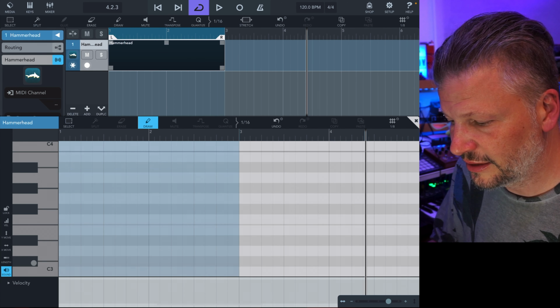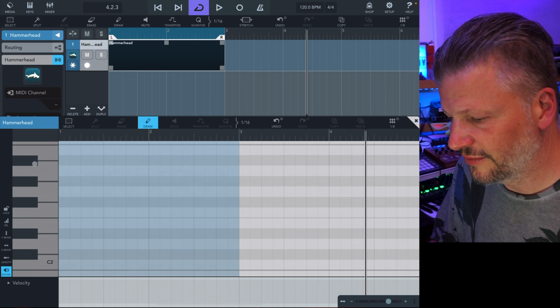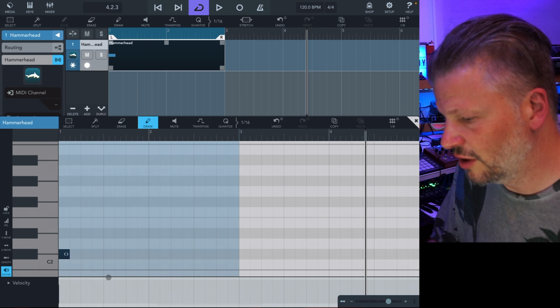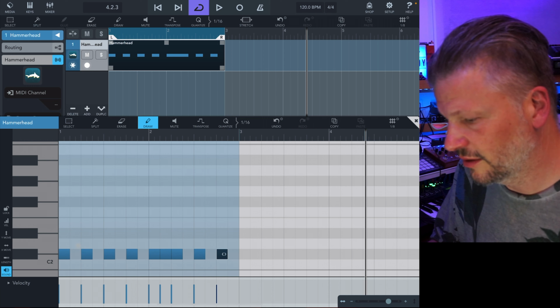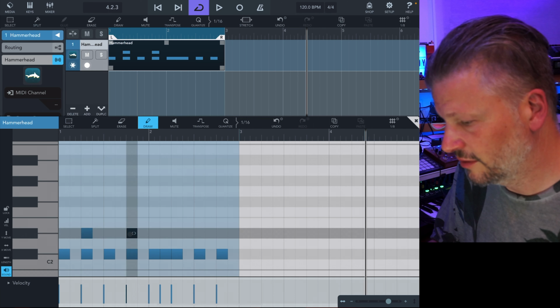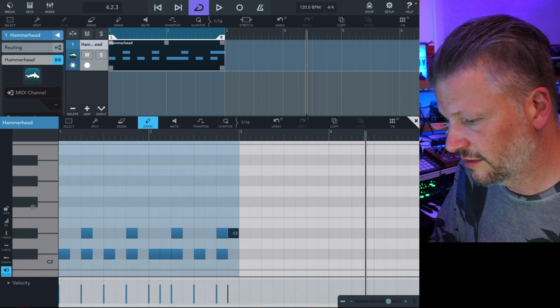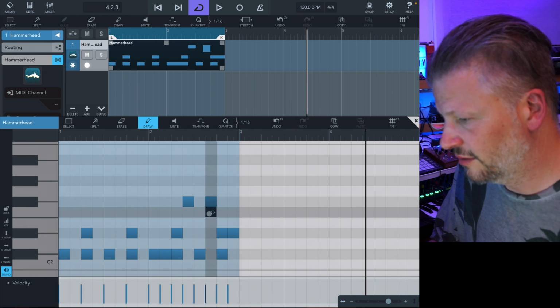Now, remember that each of these keys equals a note. Which one? Well, they're not all active, but if I move them, let's see, got my kick. So I'm going to go into draw mode and enter my kick. Very stupid, simple kick. Okay, and snare is going to be here. And then, this is going to be here, and here. So let's just try this.